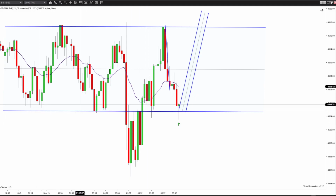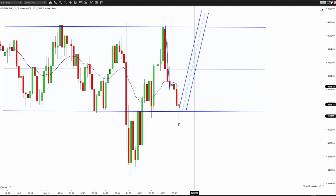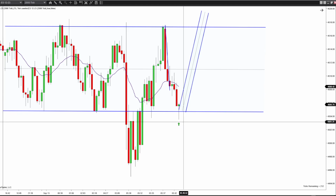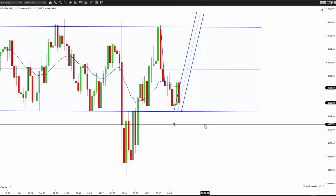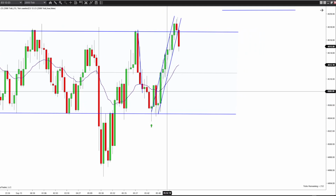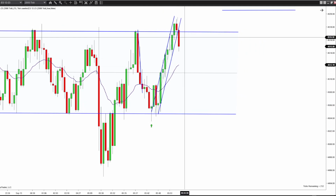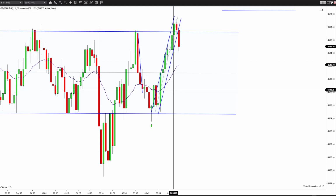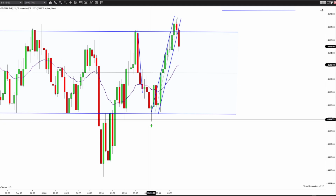We've already been rejected at these levels multiple times. So for all those reasons, this trade is worth the risk in my opinion, and we ended up working higher. So now we have a clear, concise uptrend. So even though we're reaching the top of the range, we don't just want to blindly sell at the top of the range, because remember, down here we have a second entry long.